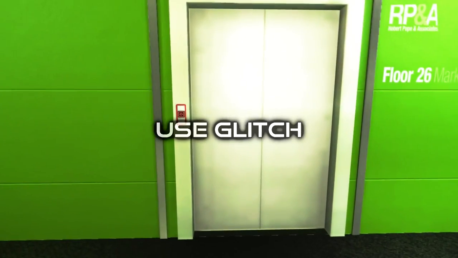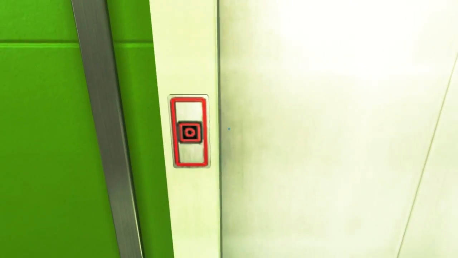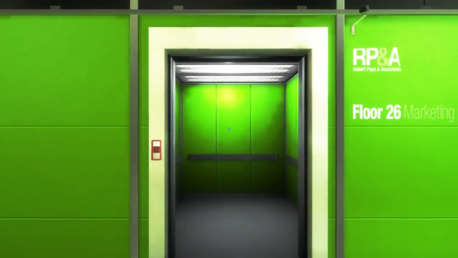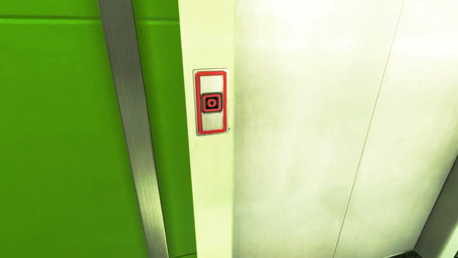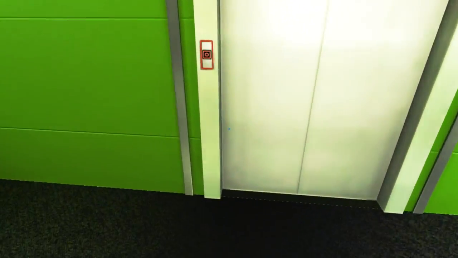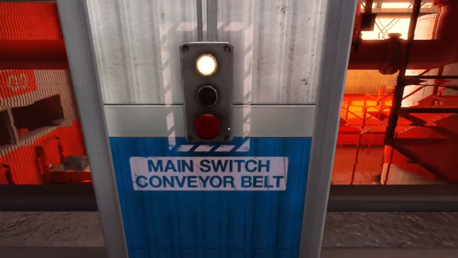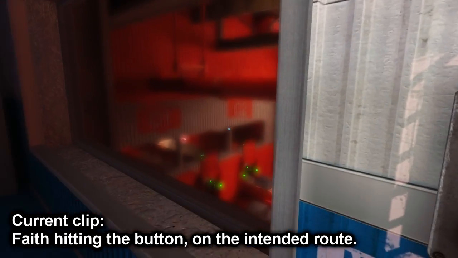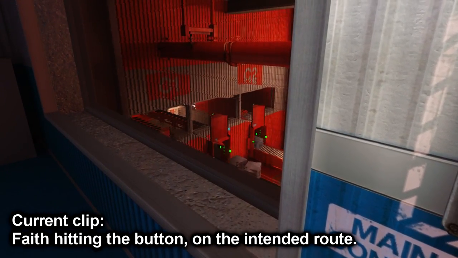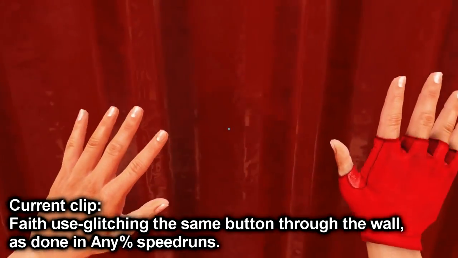Use glitch. When the interact key, or the use key, is pressed twice in one frame, buttons can be activated during other animations. These animations include jumping, sliding, punching, and side jumping, among others. Doing this use glitch skips the button pressing animation entirely. It's worth noting that the use glitch can be performed through walls as well.